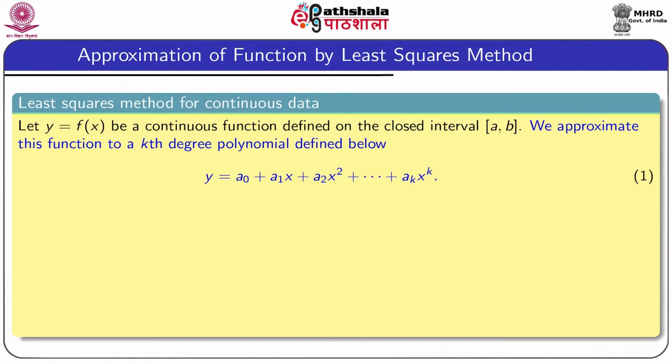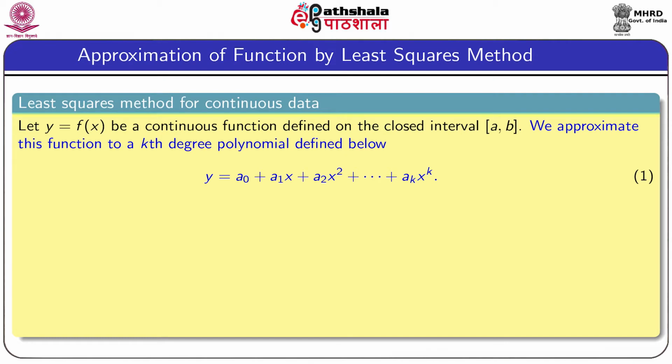The residual, the total sum of square of errors, is obtained by integrating the residual y minus capital Y, which is obtained for a particular value of x. Now we describe the least square method to approximate a function. Let y equal to f(x) be a continuous function defined over the closed interval [a, b]. That means the function f(x) is known explicitly.